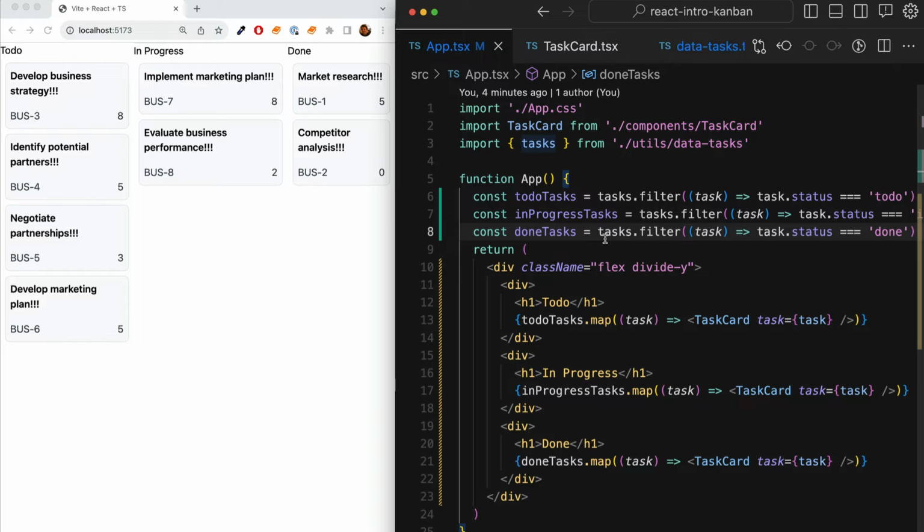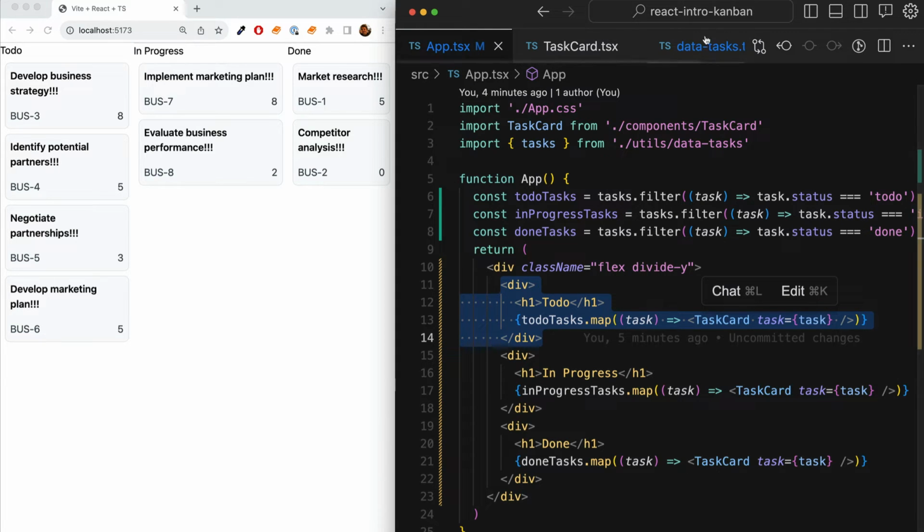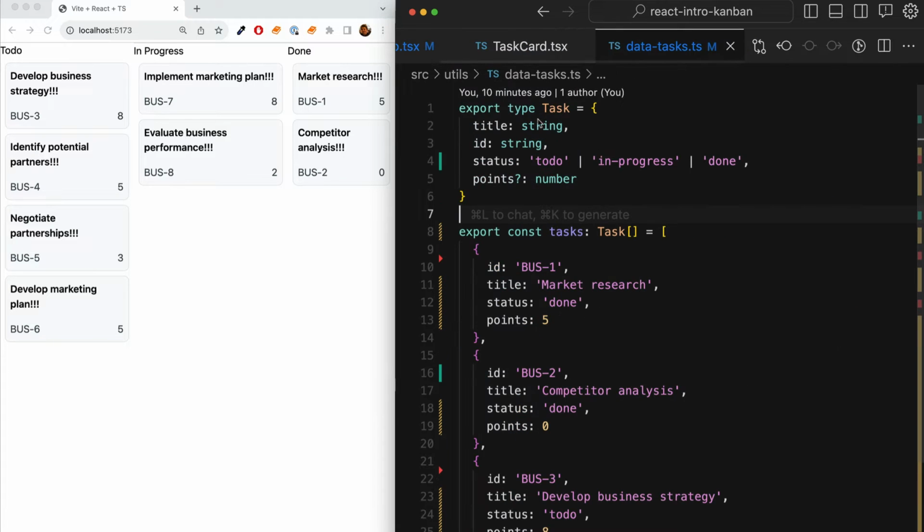So, like I said before, this is the naive way of doing things. However, what if we add a new type of status? Are we going to copy-paste? No, of course we don't want to copy-paste code, especially as this gets more complex, and it will, especially as we are dragging between columns. So we want to create an array that has our statuses, and then loop through that array.